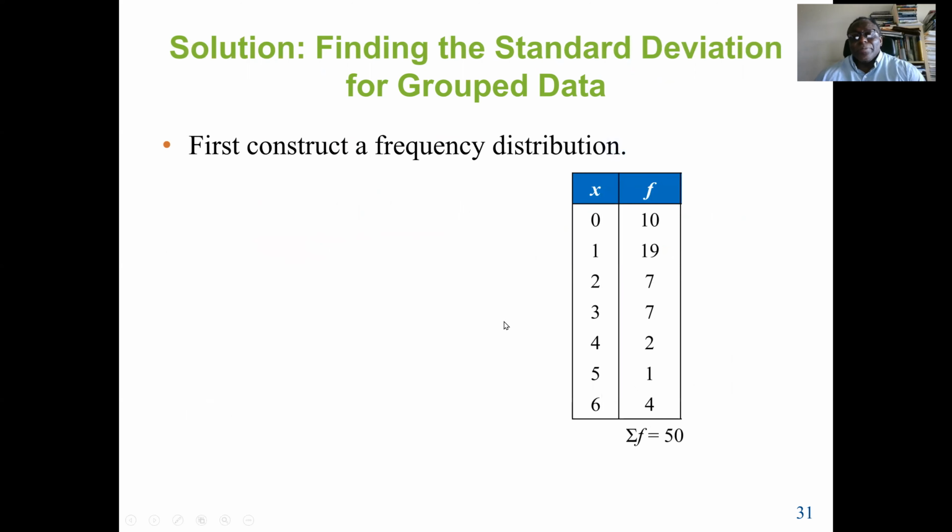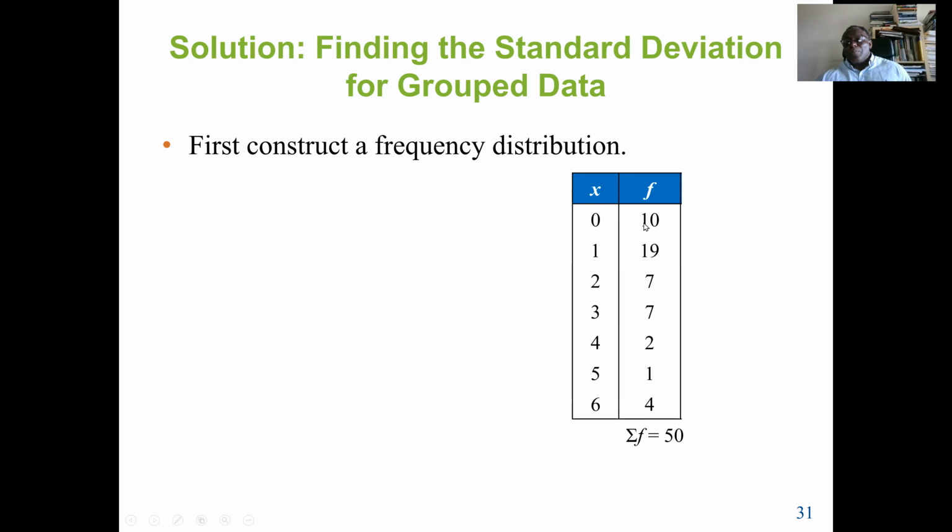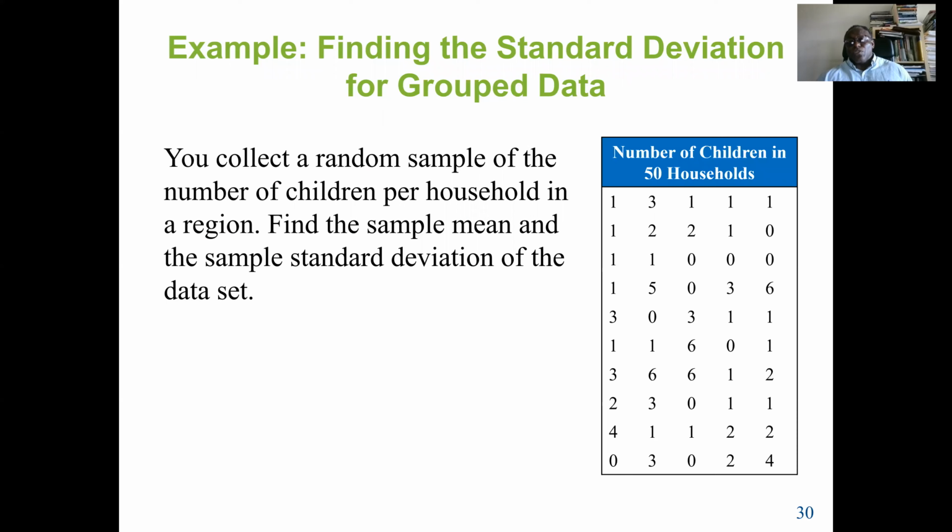Sample mean means again, we are going to have, but now I have so many, I don't want to say 1 plus 1 plus 1 plus 1 plus 1. I mean, we have more than 10 ones, and that's too long. So we can arrange these values in increasing order, sorting. Then if 1 appears 10 times, we just say 1 times 10 instead of saying 1 plus 1 plus 1 10 times. And that's what we did here. So we know 0 appears 10 times, 1 appears 19 times, 2 appears 7 times, 3 appears 7 times, 4, so the total here is 50 because the total frequency is 50. So we have 50 values.